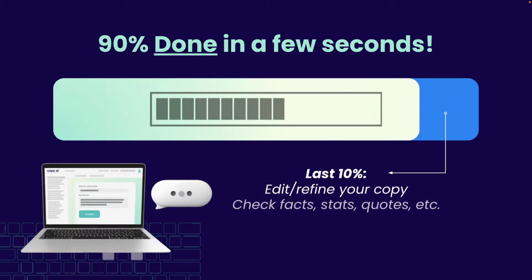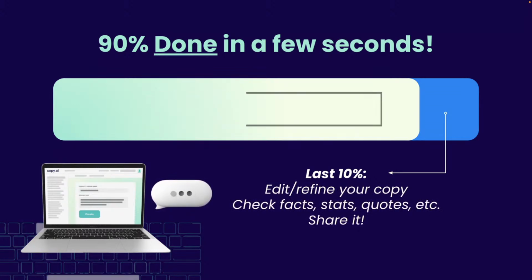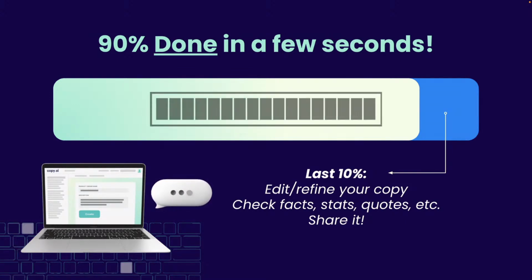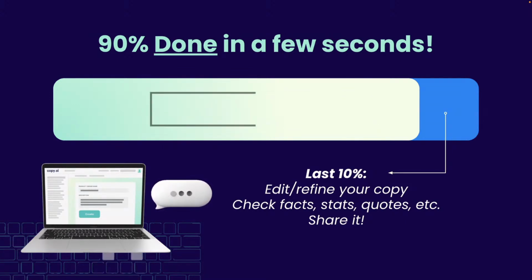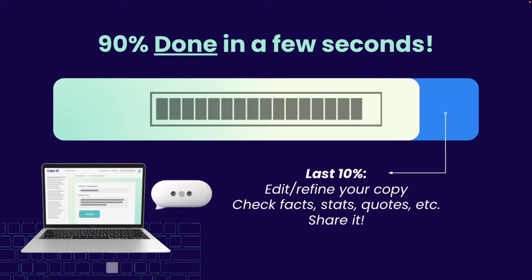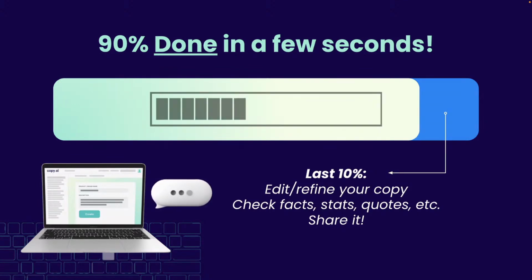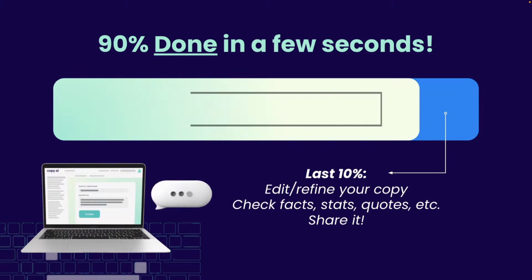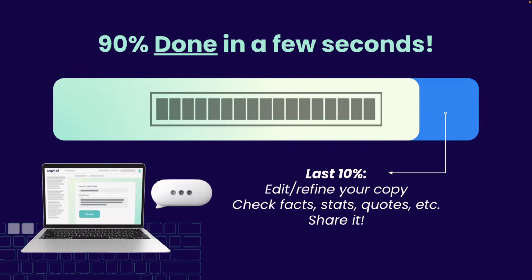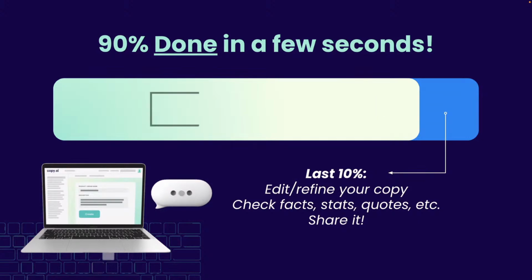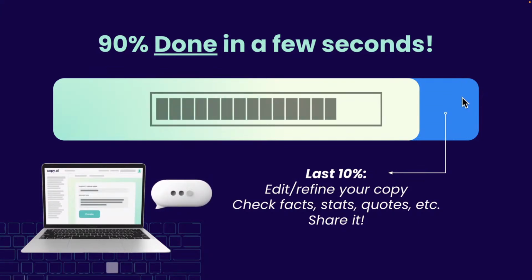The last 10%, you're going to need to edit and refine. Be sure to check for any facts, stats, or quotes. Right now, it's not very good at citing sources. It is pulling from its knowledge base, so it's a predictive model based on what it knows. So it's going to be pretty accurate and true for most things. But that final little bit of refining that down and putting your stamp of approval on it before you share it, that's up to you. It's your responsibility to edit that before you share it. It'll get you close, but sometimes you need to fix it before you post it.